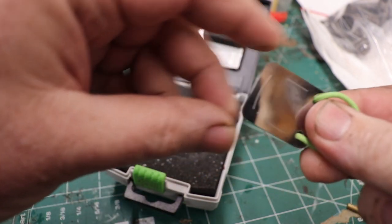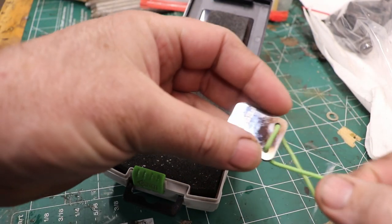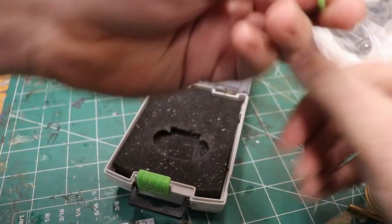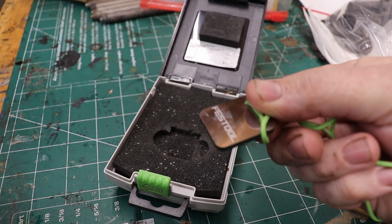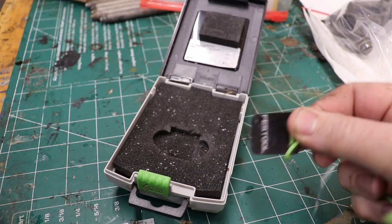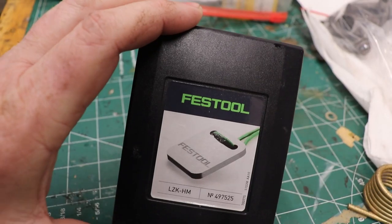This effectively replaces the traditional razor blade method where you would take a razor blade and tape the edges. I found this tool to work better than the razor blade method. Now it does come with a little string that you do need to keep around your wrist, and the reason for this string is so you don't drop it, because being carbide, it could shatter if dropped.